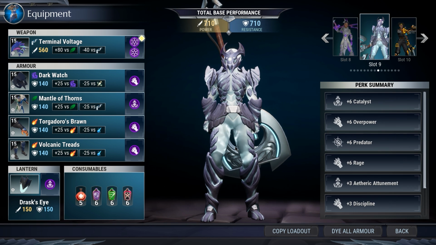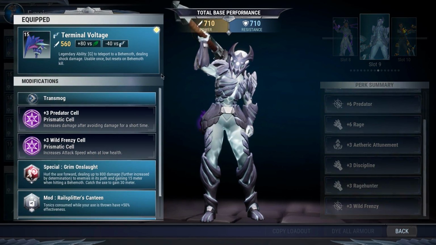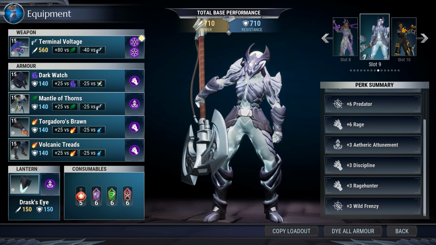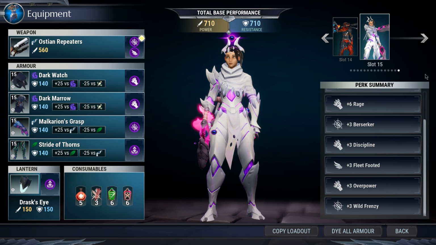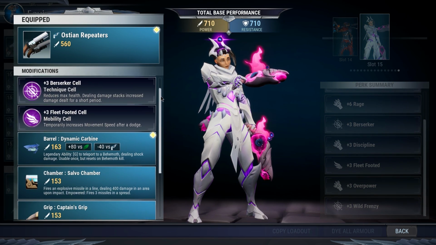I'm doing this commentary after the fact, but anyway, this is the axe build. My bad. The cells, the actual loadout for the weapon, and for the potions, you can see that as well. The repeater build's a bit different, and this is the build I suggest using with the Malkarian barrel, because I used a shock barrel, which was not very smart.